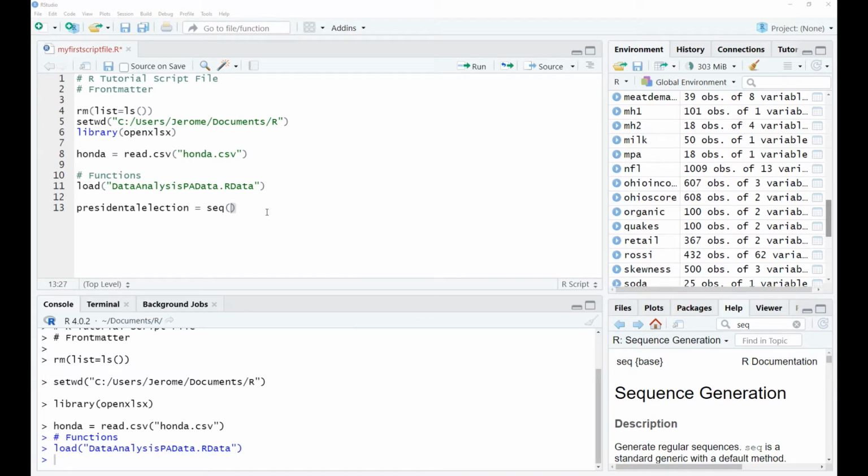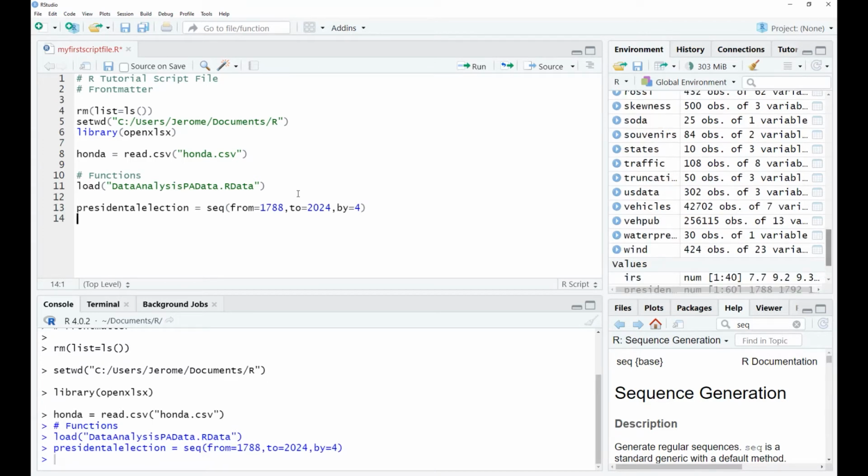The first presidential election actually occurred in 1788. So you can say from 1788 to 2024, comma by, and since it is every 4 years, you can say the time step to be 4.